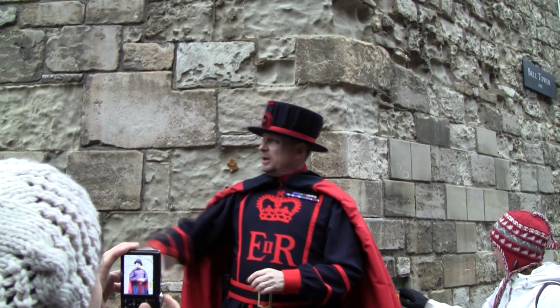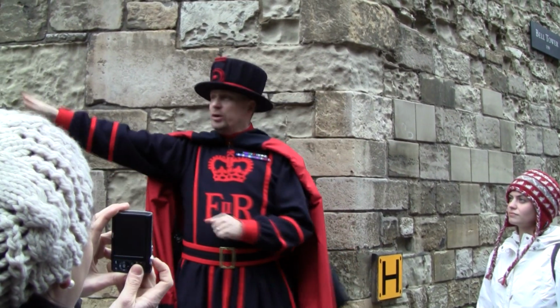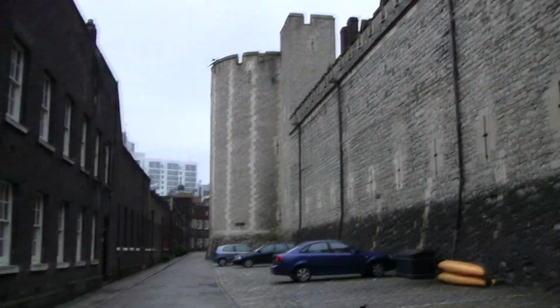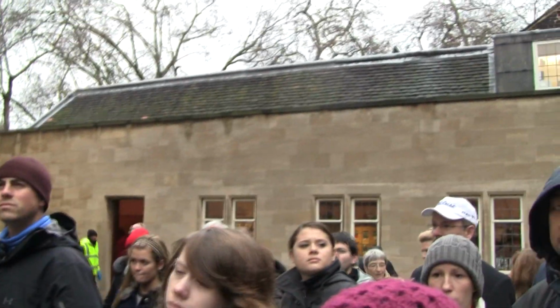Okay then, ladies and gentlemen, we're now standing in the outer ward of the Tower of London, and we're in between those 2 defensive walls that I told you about earlier on. Now, the inner wall behind me here is 50 feet high. The outer wall behind you over there is 40 feet thick. Now, in between the 2, we've got Mint Street. So called because up until the year 1810, this is where all the coins of the realm were designed and minted. Now, in this house over here, ladies and gentlemen, this is number 2 Mint Street.